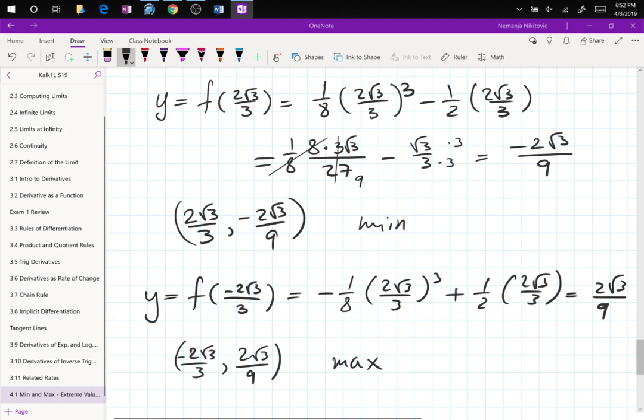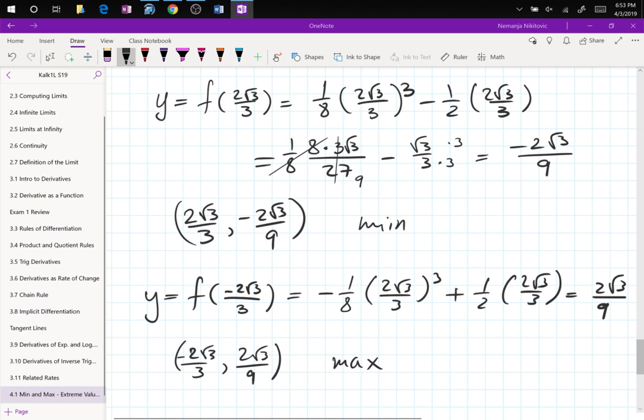We have a polynomial. A polynomial is continuous, it's not interrupted in any way. So if you have a positive value and a negative value, if you play a little bit with graphs, it's difficult to draw. Cubic graphs go like that, go like this. And clearly, the one that has a higher value on y is a max, and the one with the lower value on y is a min between the two.